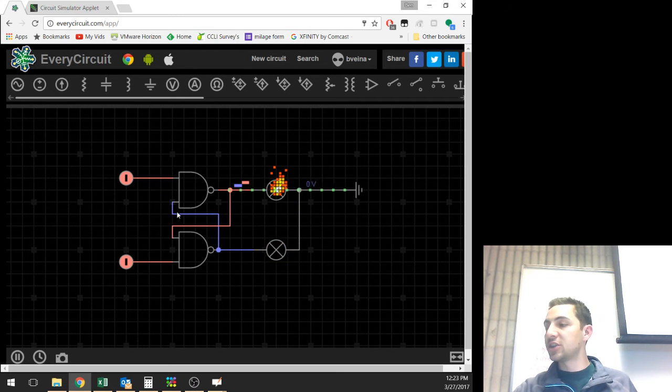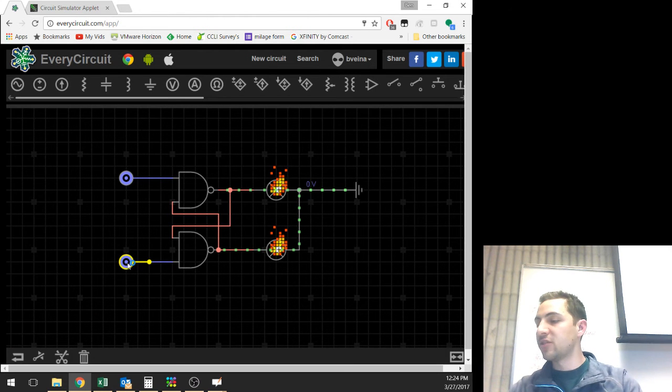Eventually, though, it does settle into one of the lamps being on. So if I turn one low or the other low, I can always go back to my hold state. But if I ever turn both of them low, that's my forbidden state. Both of them are actually on now.